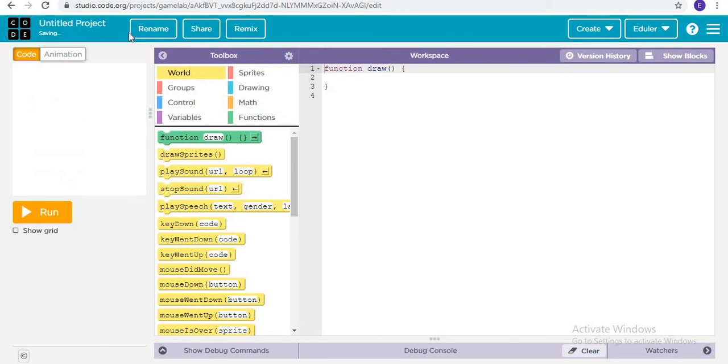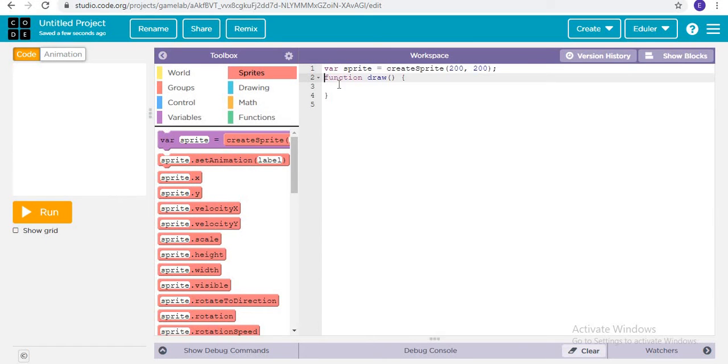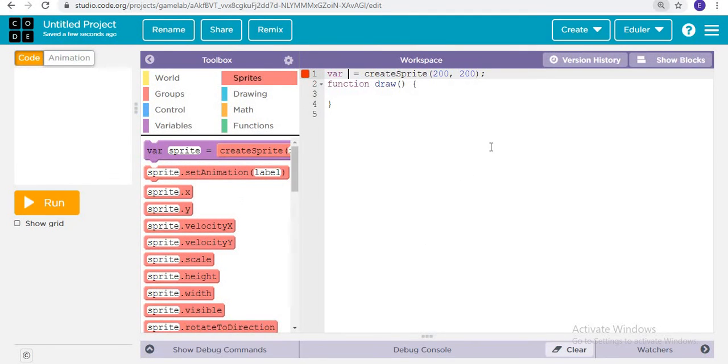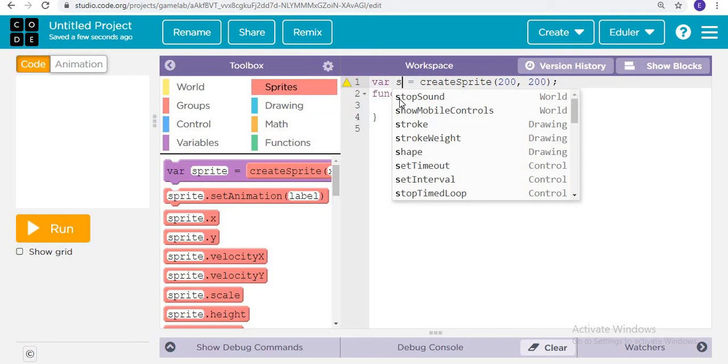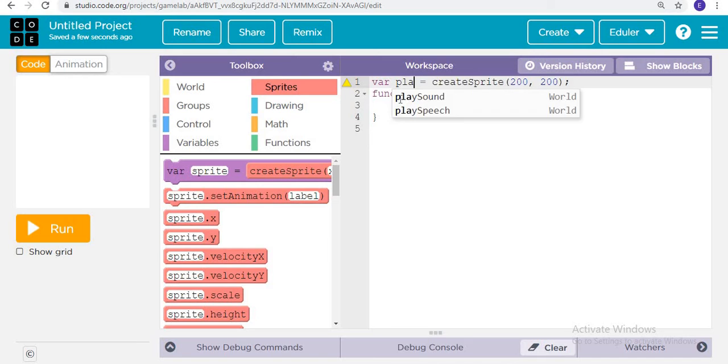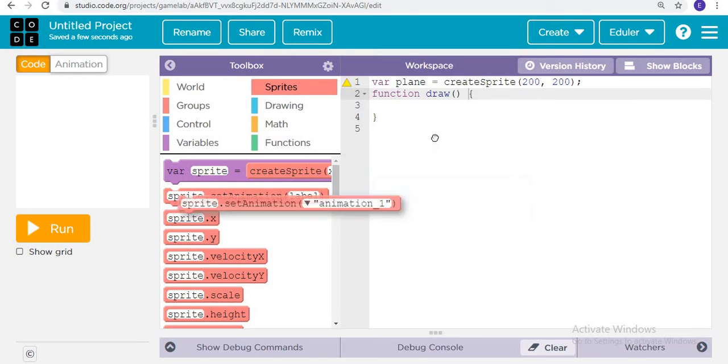Now go to code. Sprites, so variable sprites, like in this. I have just removed it. Is it fine? So variable shooter space variable claim linked. Yes, now we will just set animation.